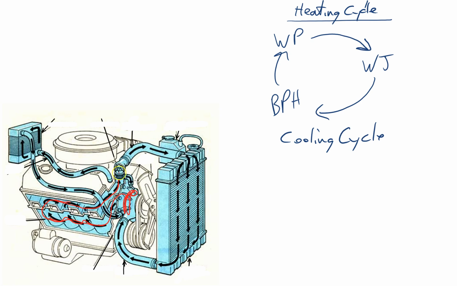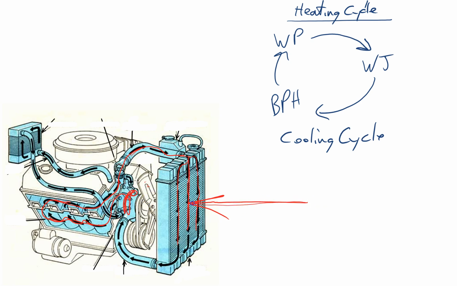So then coolant flows up through the upper rad hose into the radiator, gets to the top of the radiator, and it goes down all of these flat tubes in the radiator. As the coolant is going down, air is being sucked in through the radiator by this fan right here in this area, because this is spinning.